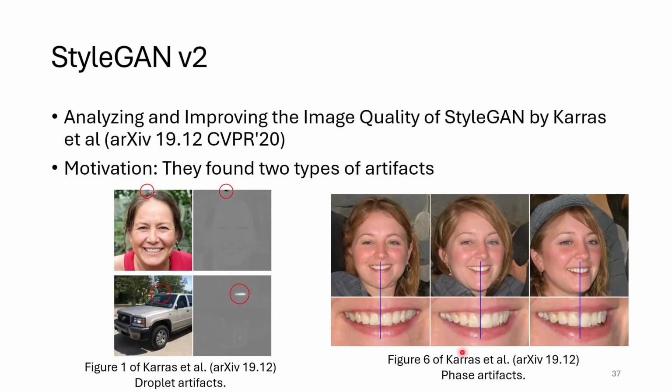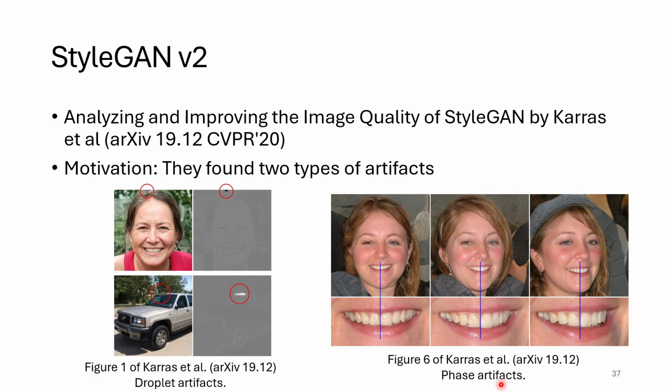And the second problem: why is there the face artifact? They also knew it very quickly. It is caused by progressive training. In the beginning they had Progressive GAN, and based on Progressive GAN they developed StyleGAN. But now they found that Progressive GAN, yes, can help generate a very stable GAN, but it has such an artifact.